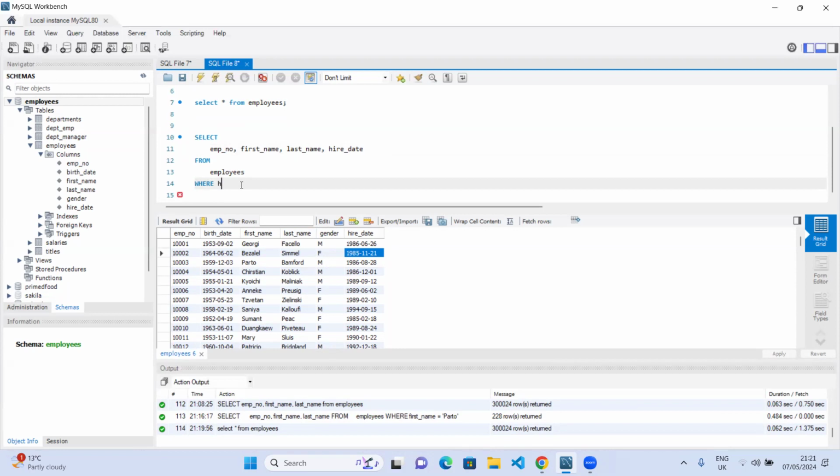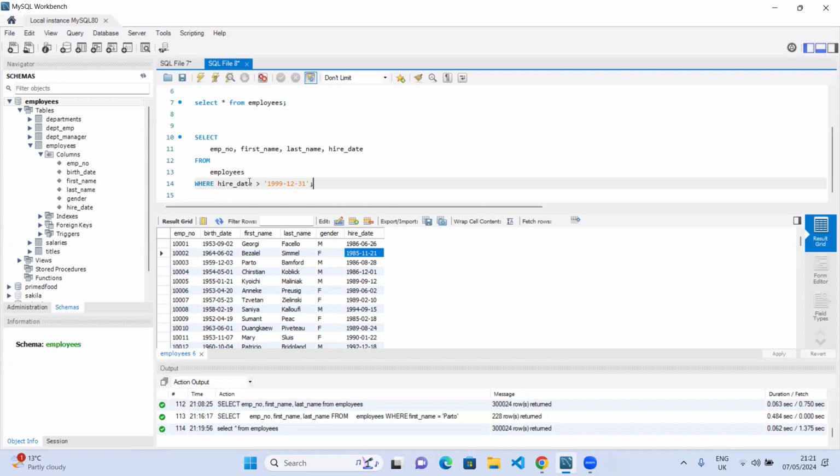All right, where hire date is greater than, now I'm going to put my date. I said 2000, that is from 2000 and above. That's why I'm using greater than. So if I'm saying from 2000 and above, I would say 1999-12-31.